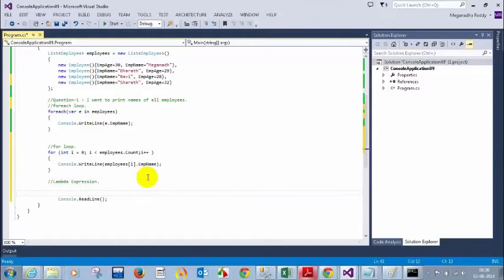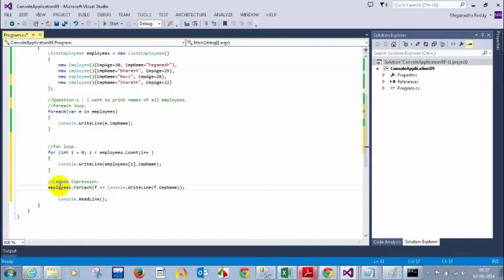The lambda expression is also very easy. So employees.ForEach, f goes to Console.WriteLine(f.empName). That's all. Whatever you wrote in two lines here, you wrote in a single line.